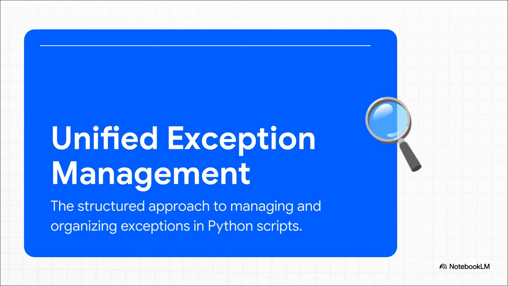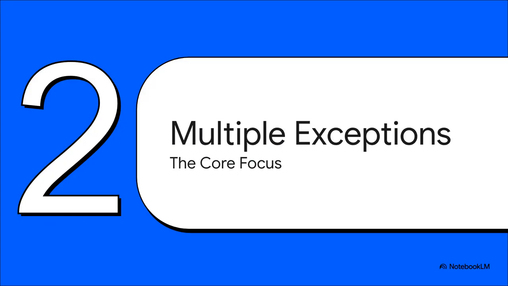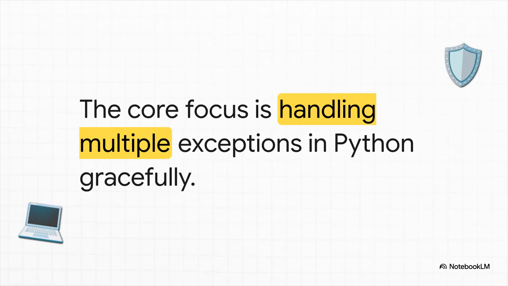Think of it kind of like a safety net at a circus. You don't just put a tiny net under one specific acrobat and cross your fingers hoping the others don't fall, right? No, you build a unified, structural net that spans the whole floor, ready to catch anyone, anywhere. By organizing exceptions systematically, we keep our code base clean, readable, and trust me, infinitely easier to debug. Now, what's really interesting about this slide is that it brings us to Section 2, multiple exceptions, which is our core focus today. Dealing with a single, isolated error is one thing, but handling multiple exceptions in Python, that is where the true power and resilience of a developer really shines.